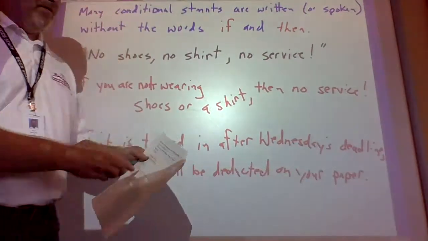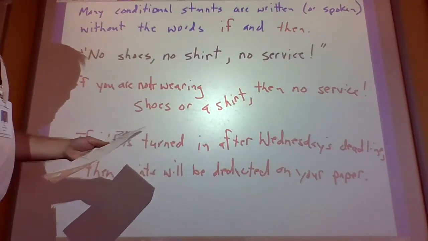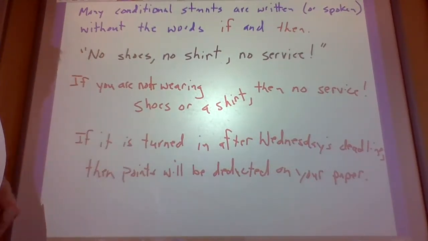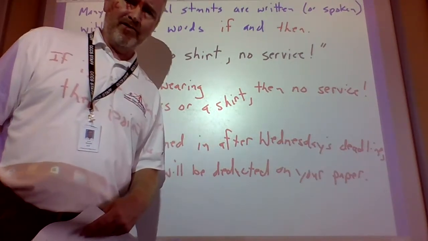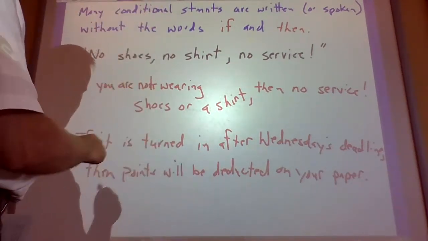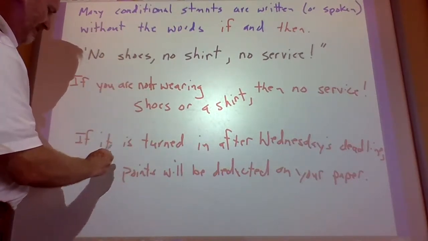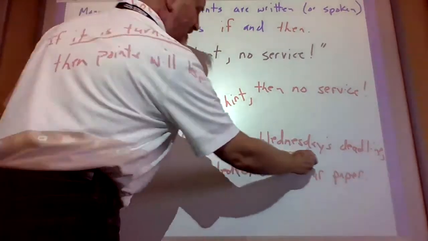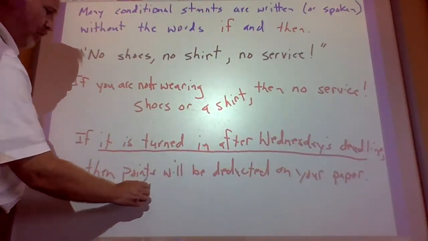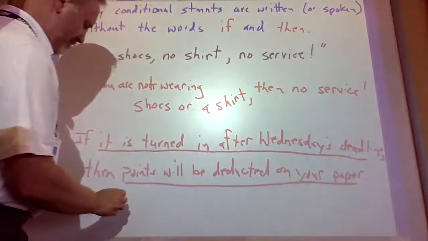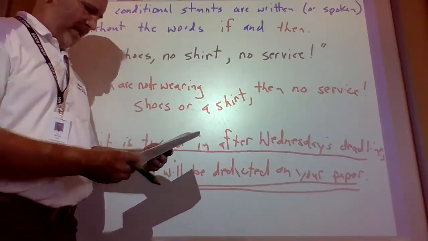All right, and that was in your guided notes. So yeah. I didn't even need to do that. They just wanted me to indicate the hypothesis and the conclusion. Wow, I did what we call in the hood extra. All right, so they really want which one was which. So the hypothesis would be this, if it is turned in after Wednesday's deadline, and then the conclusion would be points will be deducted on your paper or from your paper. Either one of those. Okay, that takes care of that.